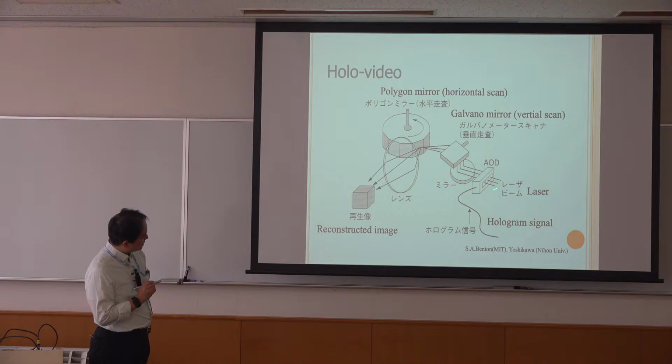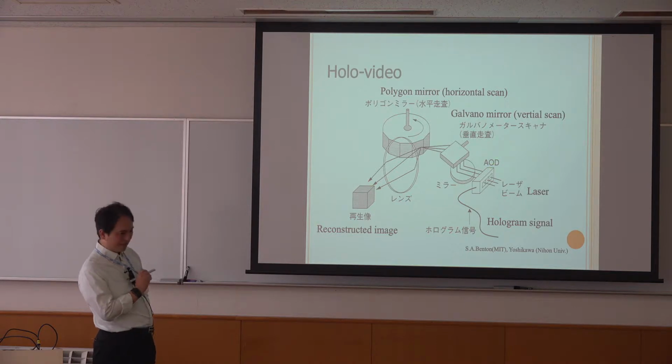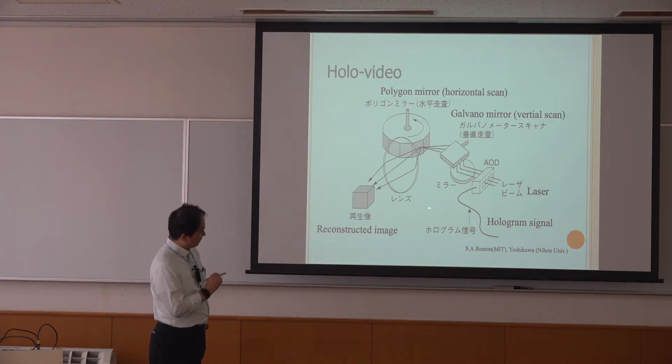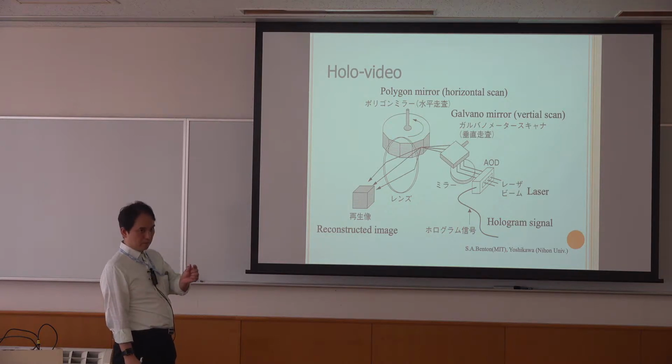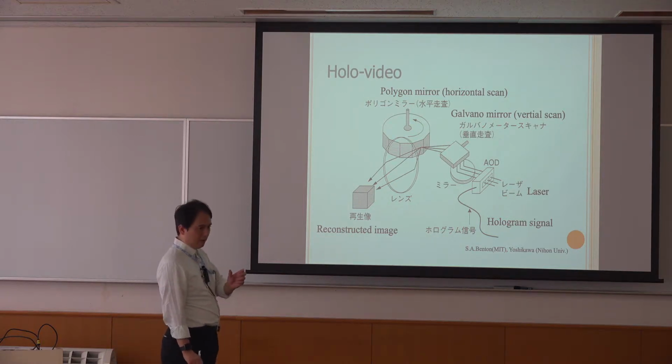The point of this research is he used AOD or AOM, acoustic optic modulator, or acoustic optic device, the AOM or AOD we call it. Okay, so he used this as a display of fringe pattern, very high resolution fringe pattern. So this can display a very small fringe pattern, for example, less than 1 micrometer. Okay, so it's very small.